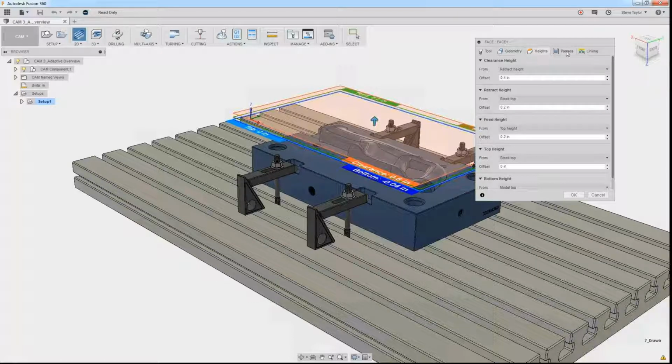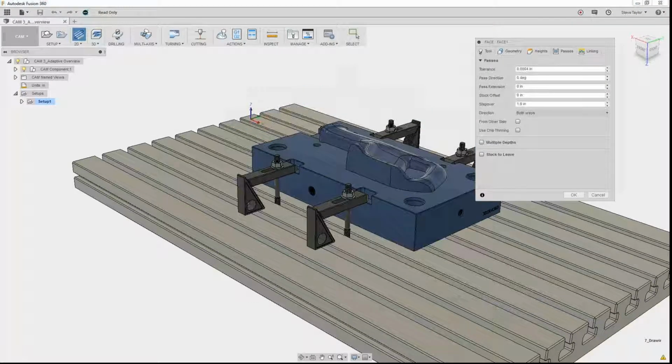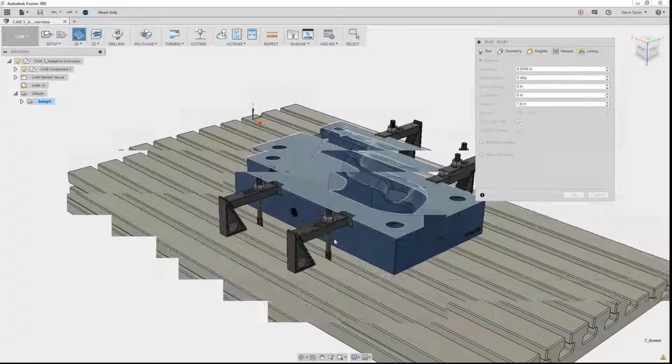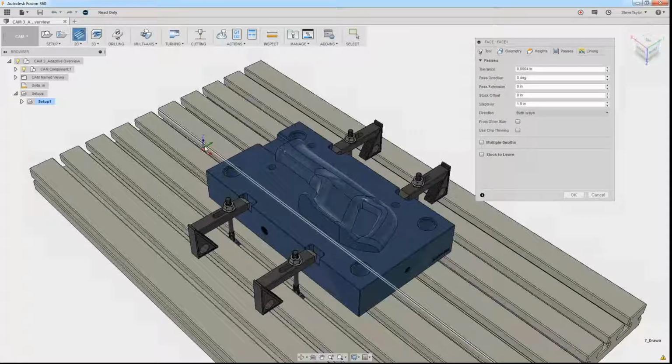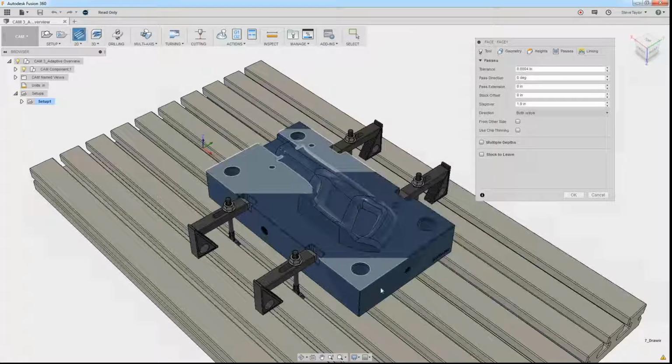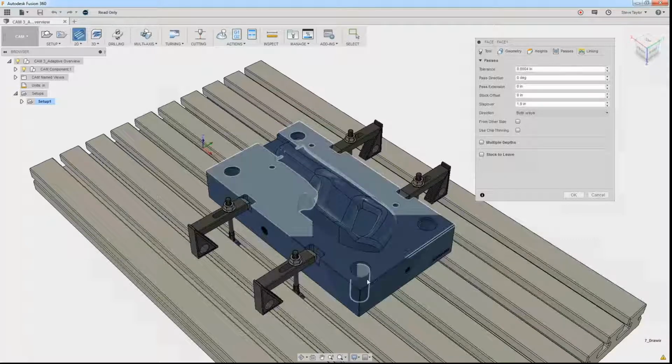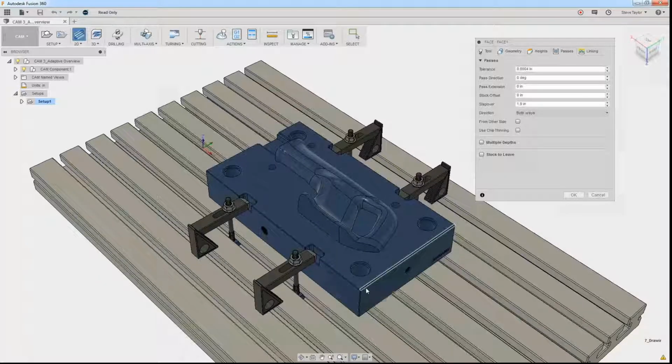Passes control, as I move into here. What happens when the tool moves? One option you might use is setting a pass extension. When we're looking at the passes now, the tool will start from the top here, and it'll go across, and it'll just go to the end here, and then it'll come across and then back again.